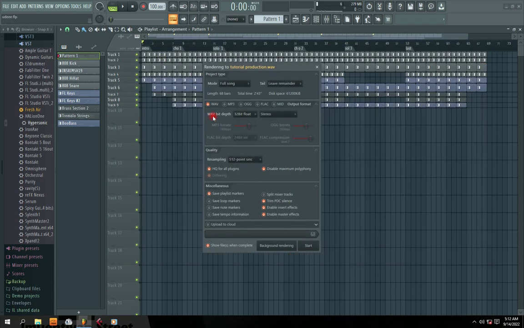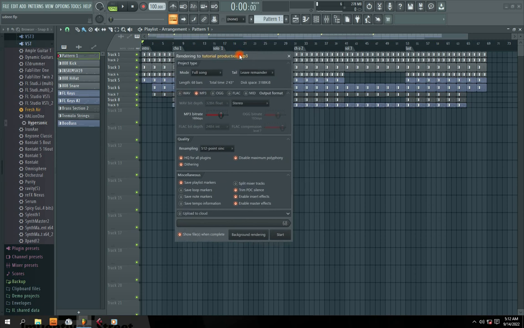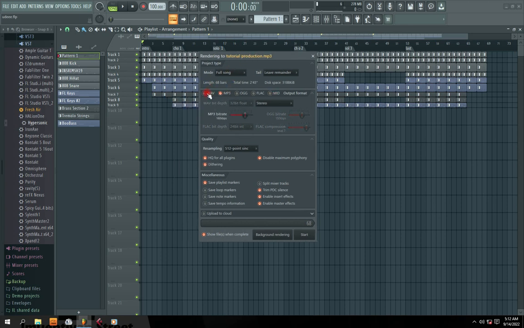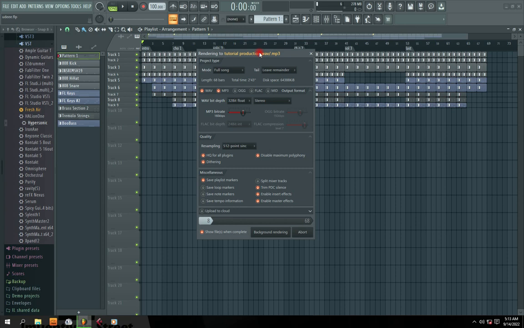So in this particular one, maybe I'm going to render to MP3. So you have different options here. You have OGG file, you have FLAC, you have MIDI file, then you have wave and MP3. But for the purpose of this tutorial, you can also render both MP3 and wave, but I'm just going to do both, right? So it's rendering.